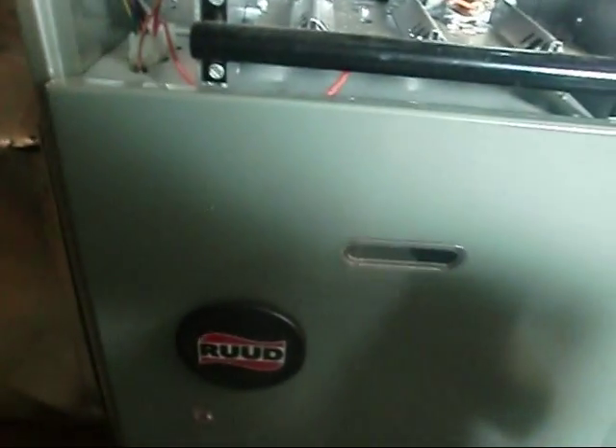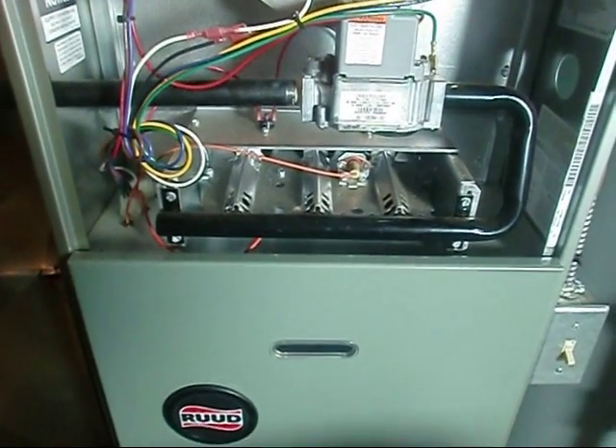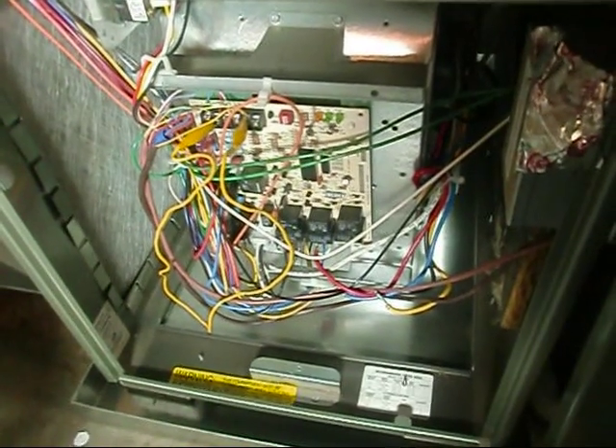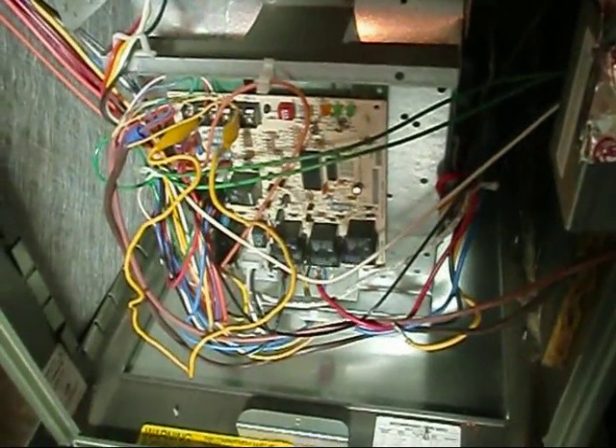I've got the high-speed wire — the black is on the cooling terminal. We're going to do a static test. I've got the return cut in over there and I'm sure it's not going to give me what I need; I need that trunk line and I need to give me some runs upstairs. But we're just going to have to do this for the time being — sometimes you have to do what you've got to do. We've got the red jumped out, we've got the yellow jumped out. People ask if that's what you're supposed to test on in static — yes, you test on that cooling terminal. Let's see what we got.